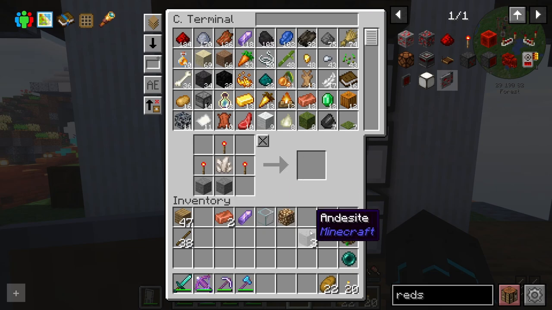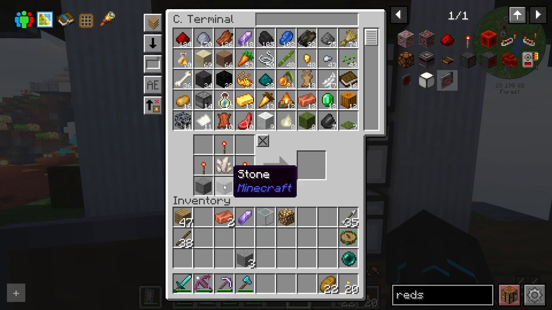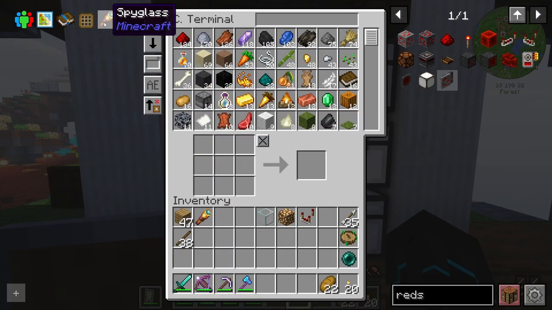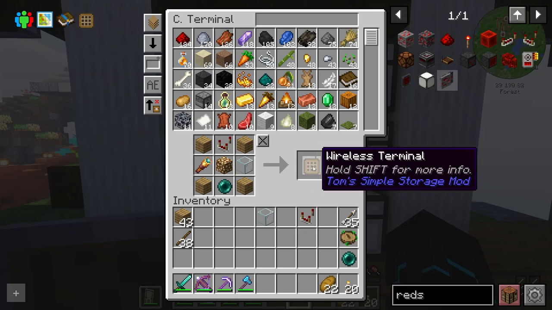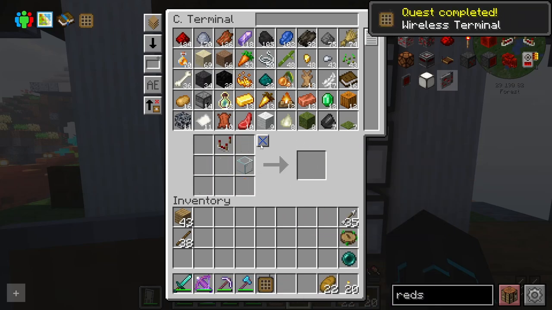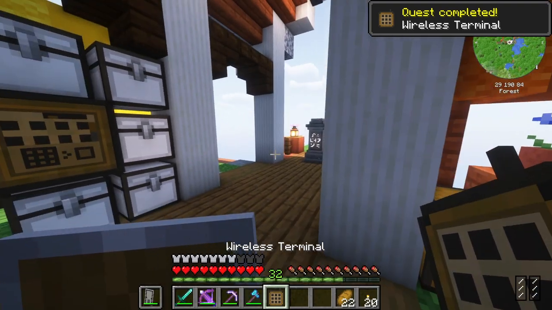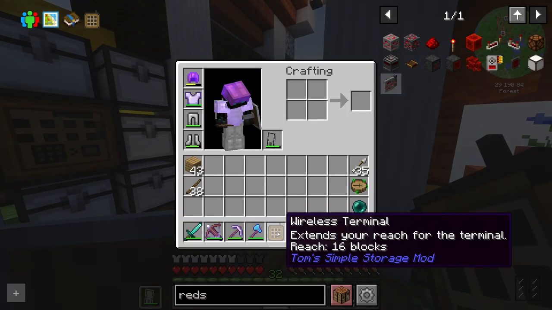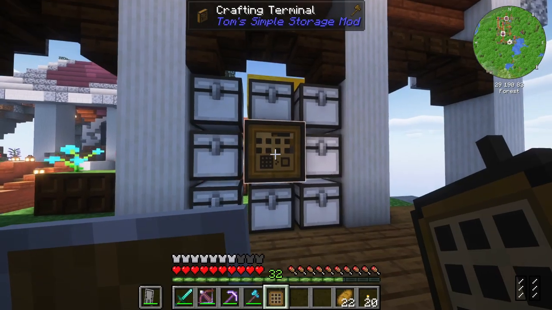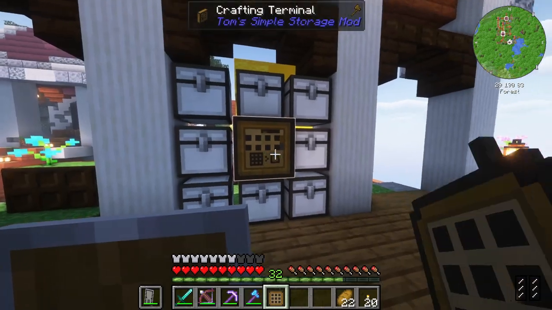So, that's not what I wanted to do. There we go. Redstone comparator, spyglass, just like that. And I think we have enough to make the wireless terminal. And apparently I already had redstone comparators. Never mind. I don't know how to extend your reach for the terminal. Reach 16 blocks. So if I just right-click this? Shift right-click, maybe? Punch.